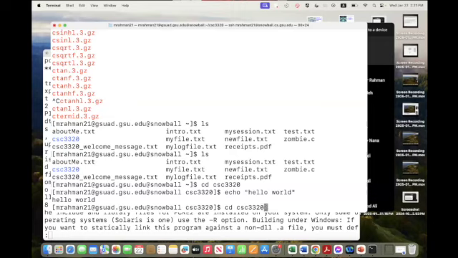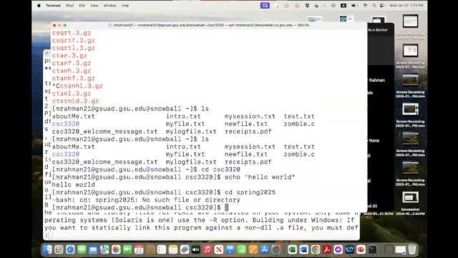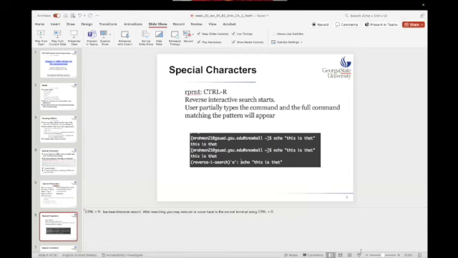So maybe we want to execute the cd command again with the directory name spring 2025, but spring 2025 is not there, right? So it will not execute. But you got the idea that you can search from the past commands and execute one of them.